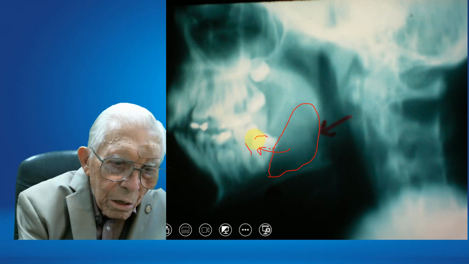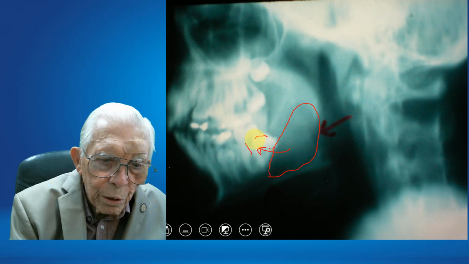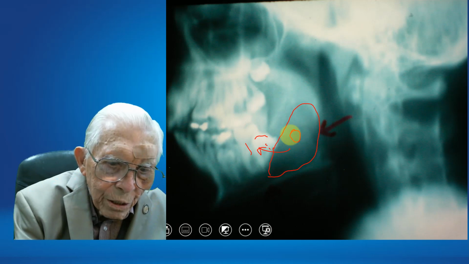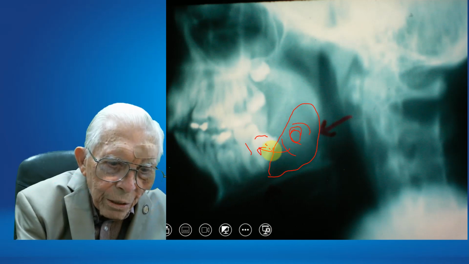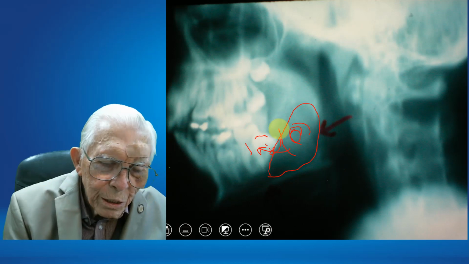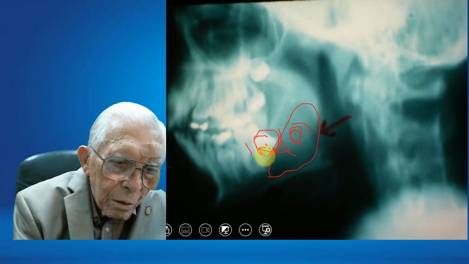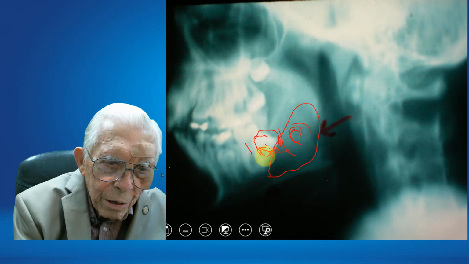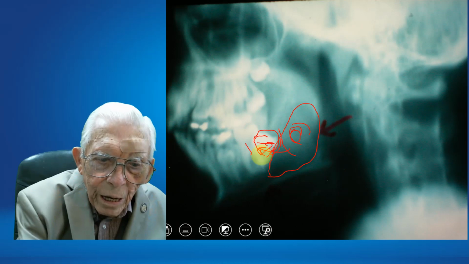Now, I will show another video later on showing that if you leave it alone and open a hole in this cyst, that takes the pressure off. This cyst will shrink down to nothing, and this tooth will move back into position, for it has a follicle on it that can move that tooth. When you push it up in there, it'll assume a circle. It'll push this crown back out like that.